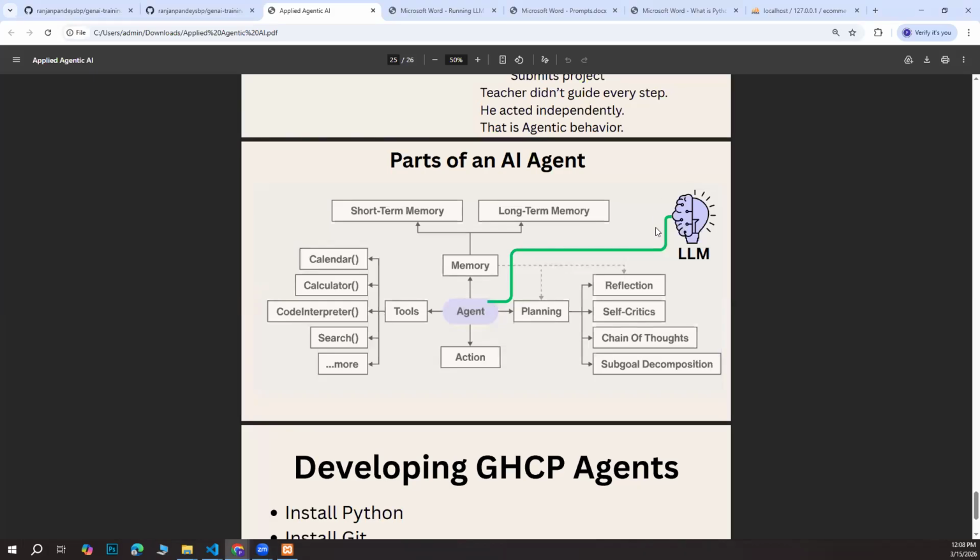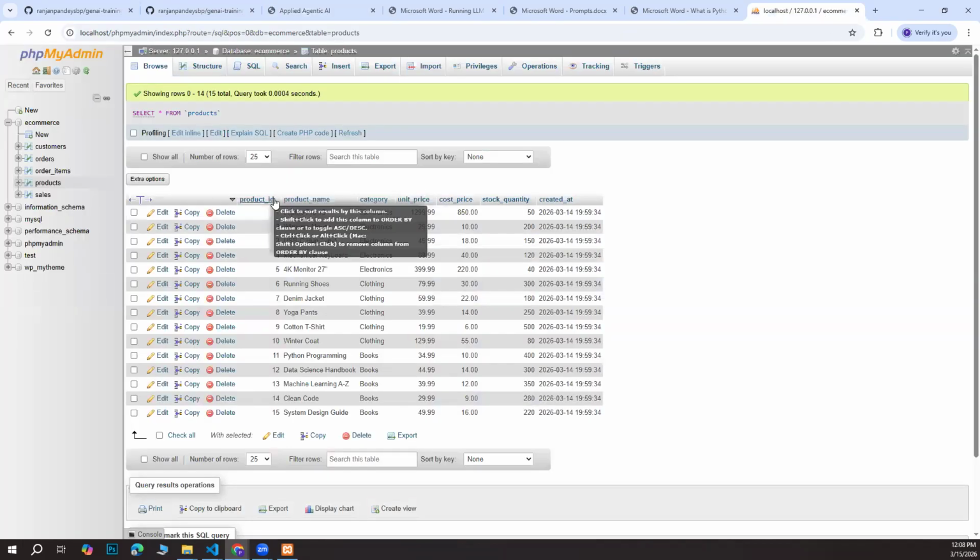It's all this brain. It is taking the data, giving it to the brain. It is also taking my question and giving it to the brain. And like our brain analyzes, let's say if I see this table and somebody has asked me a question, what are the products belonging to electronics? I can clearly see this. I don't have to write an SQL query for this.